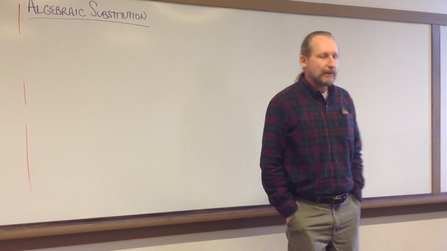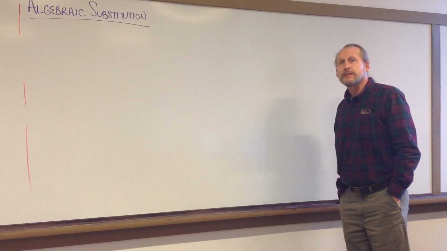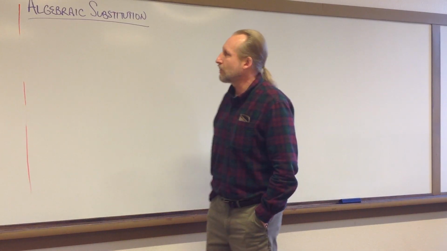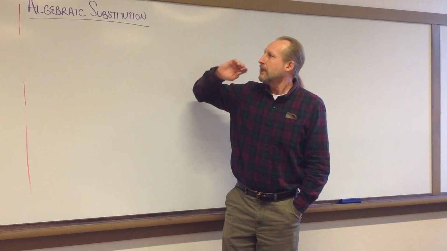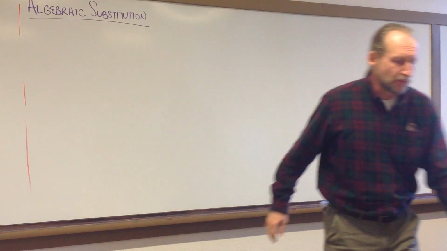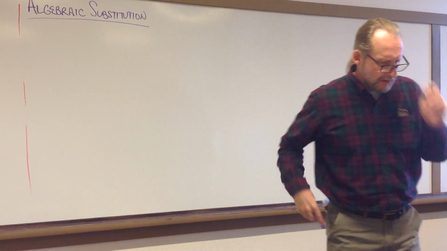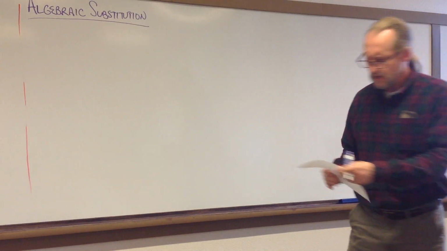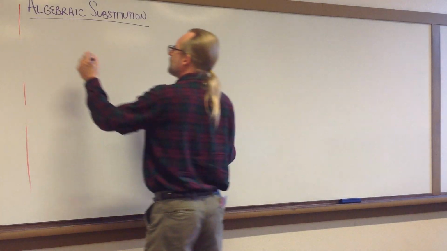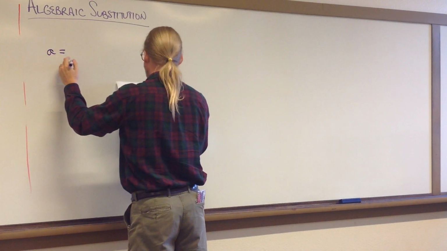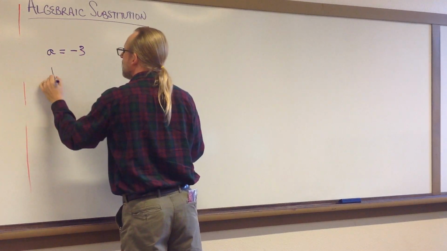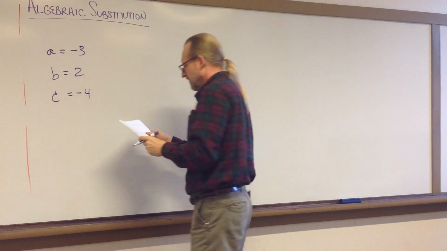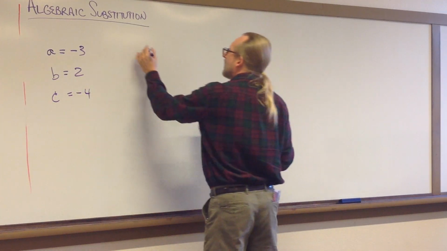And he talked about how algebra is doing arithmetic with letters or variables, okay? And so that's what we're going to be talking about in terms of algebra. And this is where we're going to start, okay? So first off, let's look at some problems here. In the first set of problems, we've got these standard values. A equals -3, B equals +2, and C equals -4. And we're being asked to make some calculations.